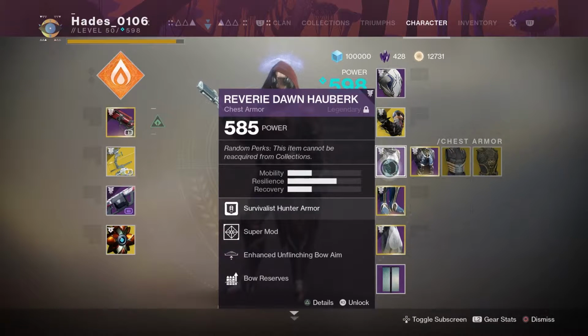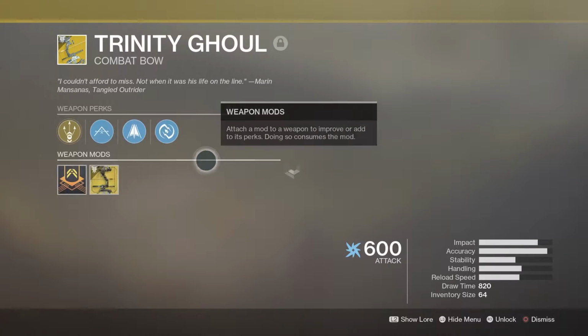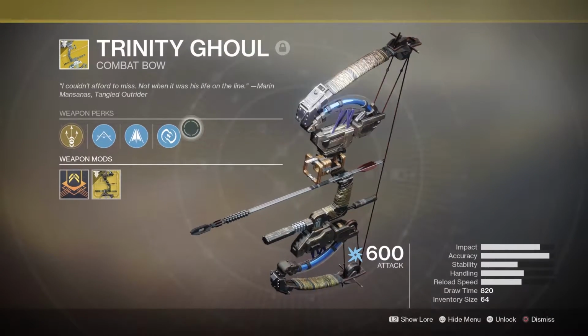But hopefully with the bow targeting helmet on, that'll make our job easier. We also have an enhanced unflinching bow aim in our chest, so, again, hopefully that's going to aid us. I don't know if it will or not. Here's hoping.